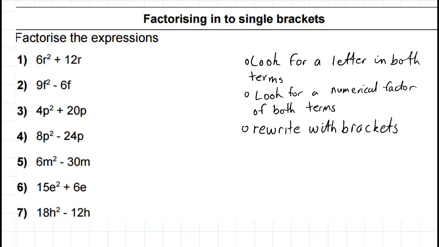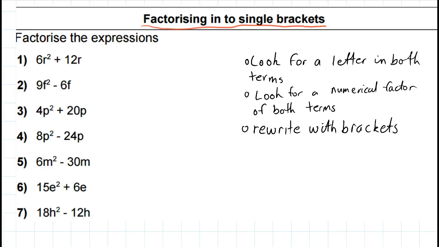Hi guys and girls, today we're factorising into single brackets, okay? And this is exactly like what we did last time with the numbers, except you'll notice that there's an r squared up the front of this one and an r in this one. Okay, so we're going to be looking for the extra thing of a letter factor, a pronumeral that's in both terms.